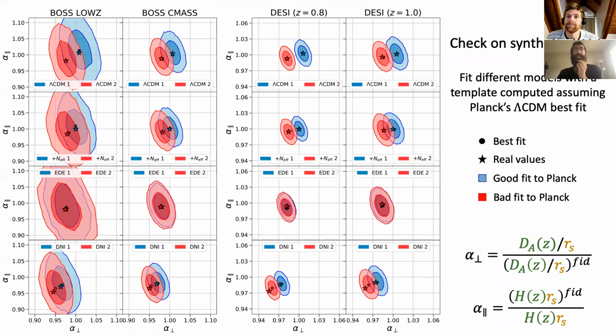Cool. And this is basically the money plot of the paper. So what we did was fix a fiducial template. We will always use the same fiducial ΛCDM model to analyze the power spectrum. We generated a synthetic power spectrum following different cosmological models, and each cosmological model corresponds to a row here. We checked ΛCDM, and ΛCDM plus N effective. N effective is known to introduce an extra phase shift of the baryon acoustic oscillation, so we would expect this to introduce a feature in the BAO that is not modeled by the rescaling of the sound horizon. So we would expect this at some point to be biased if there's a problem.